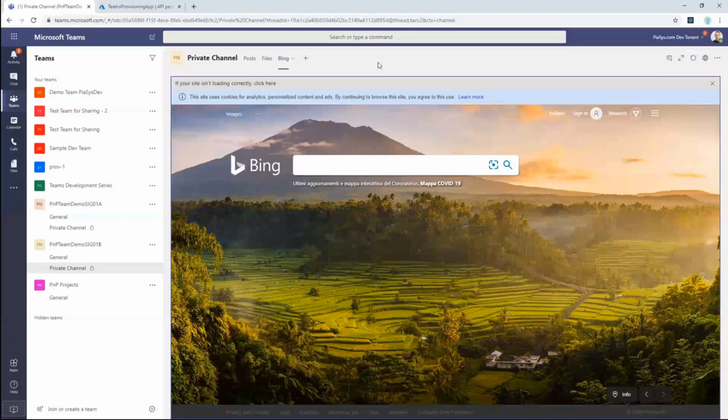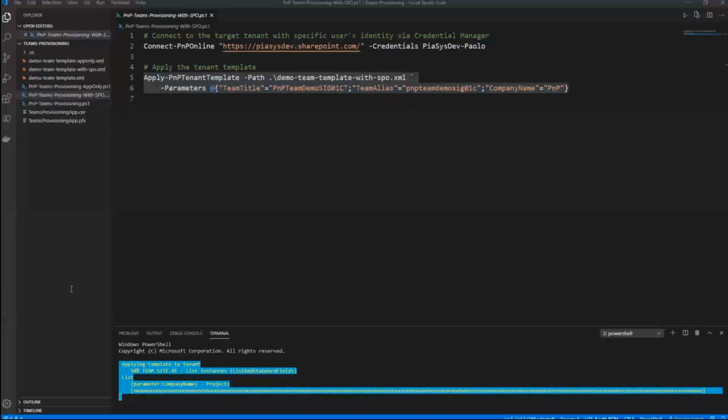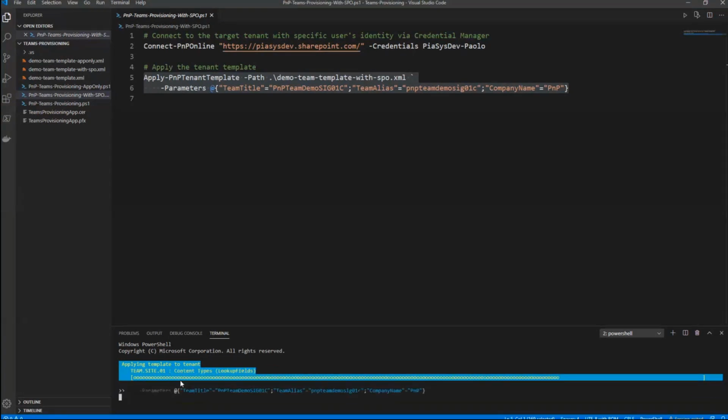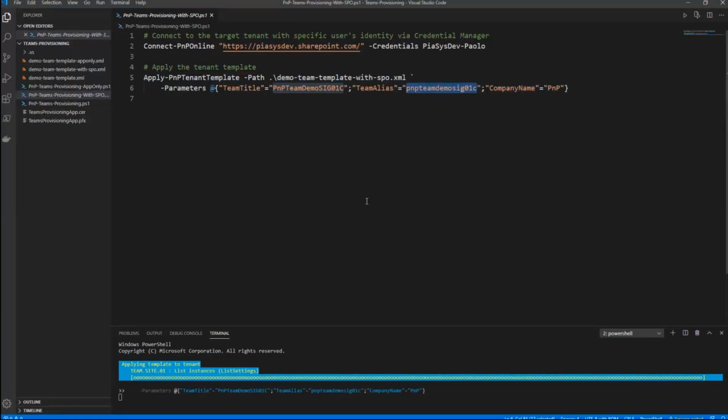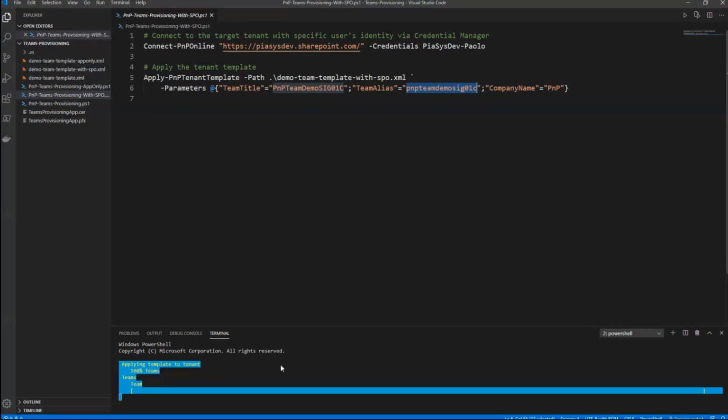So if I already go here, I can see that maybe the provisioning is still running. Yes, actually the provisioning is still running for the site collection, so better to wait. The site collection is still under provisioning. I'm creating the list instances, the content types, and all the other stuff. And this will be, by the way, the name of the set collection, so I can try to be smart and open the set collection as soon as it will be ready, so that we can save some time. Okay, now we are provisioning the teams part of the story.